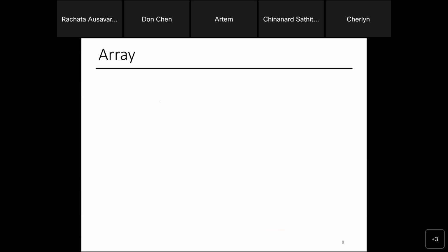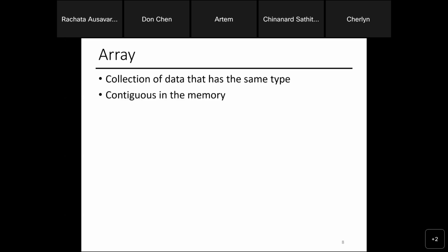All right. How many of you have used an array before? Good. All right. We use it all the time. You know how it works. What is an array? In this class, we'll actually separate the concept between an array and a list. An array has a fixed size, you can store things in it. Everything in the array has to be the same type, like an array of int. All right. It's a collection, sometimes we call it a collection of data that has the same type.